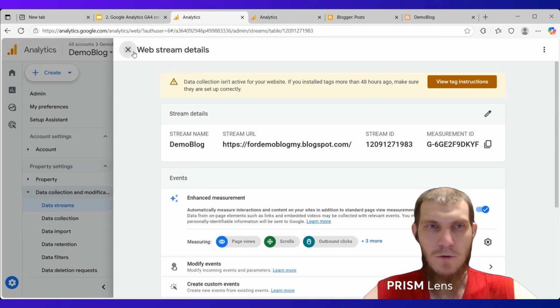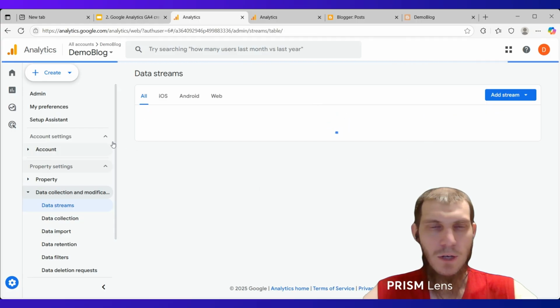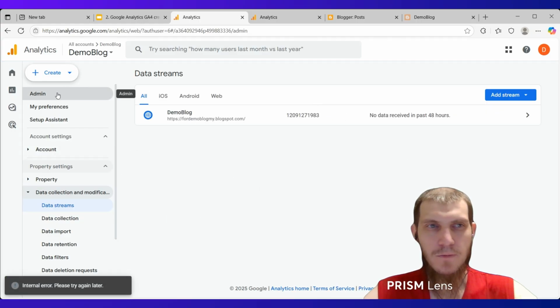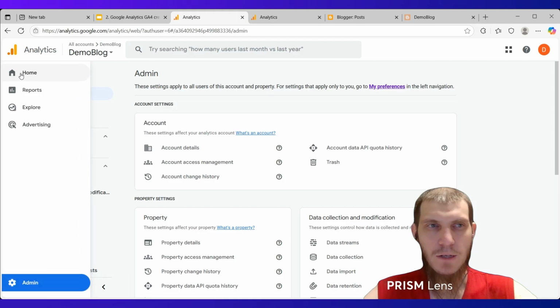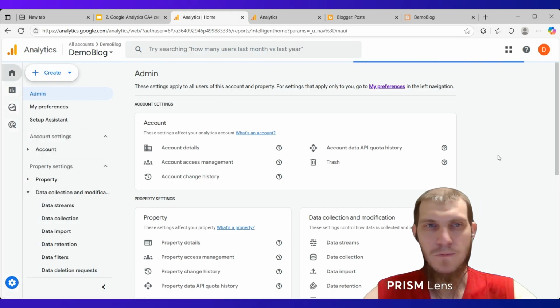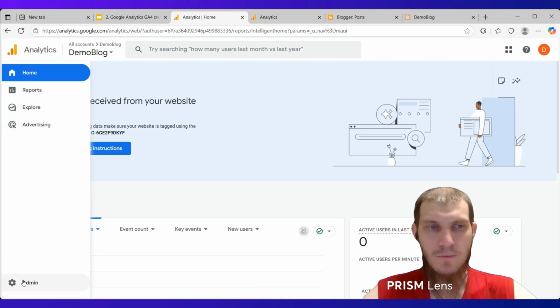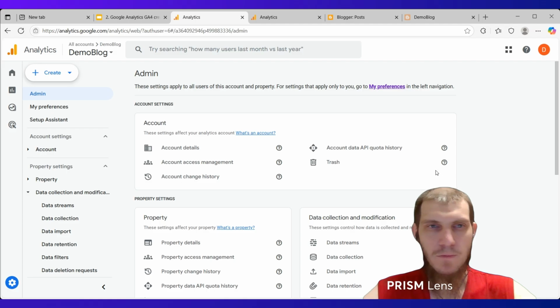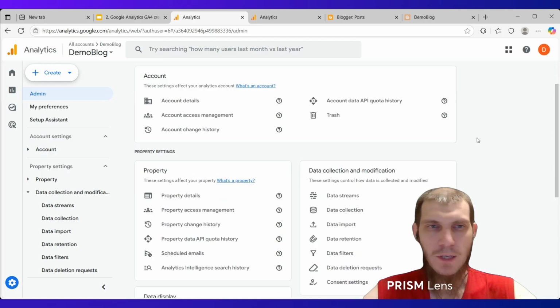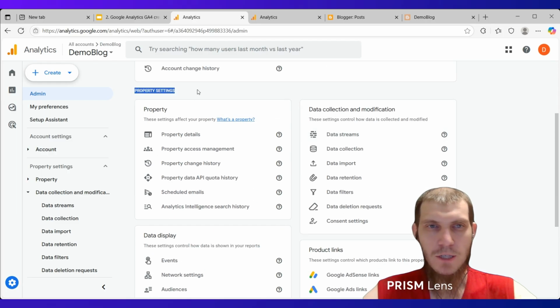One more time, I want to show where you can go to data stream. For example, on the home page, I want to check my data stream. I go to admin and I can check account settings, some features, and I can check property settings, some features in my property.